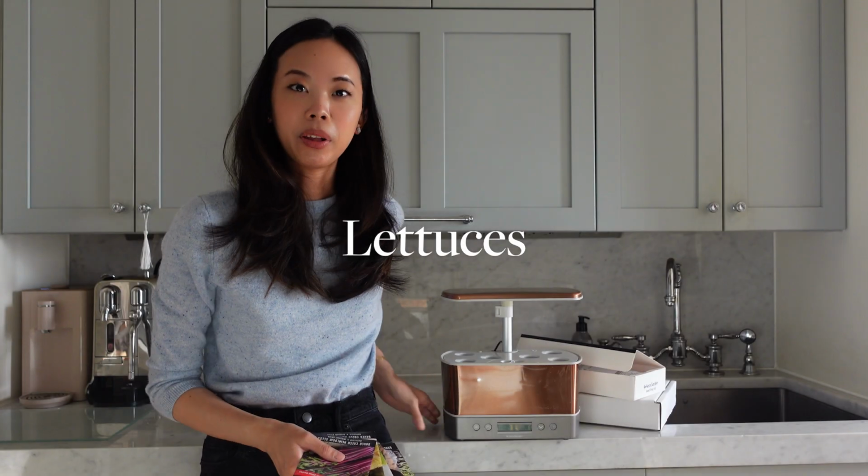And then, like I said, I'm planning on growing some lettuces in conjunction with the peppers and tomatoes. Lettuces are super easy to grow. If you're new to hydroponics or growing indoors, definitely recommend lettuces. I also feel like they're really easy to eat, so you can get a lot of utility out of them. And the thing with lettuces is it's cut and come again. As they grow, you just take off a couple of the outer leaves and you let the inner leaves keep growing outwards, and then you always have a steady supply for at least like 60 days.